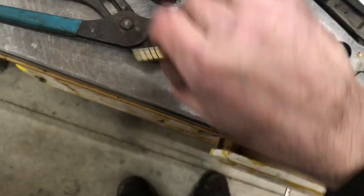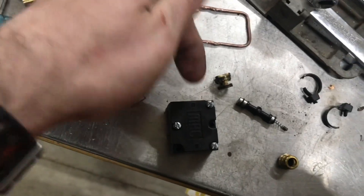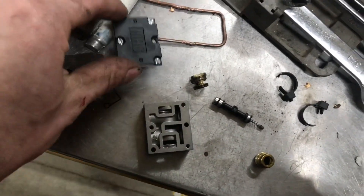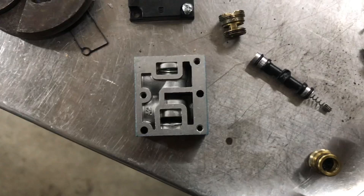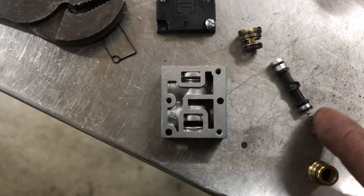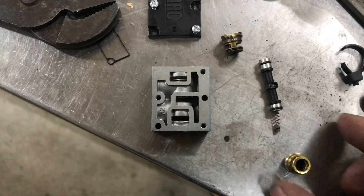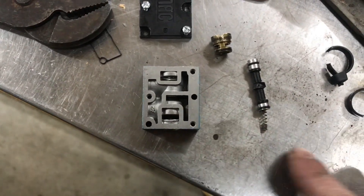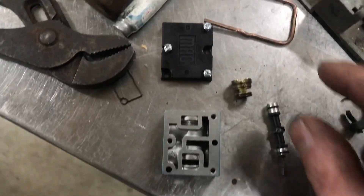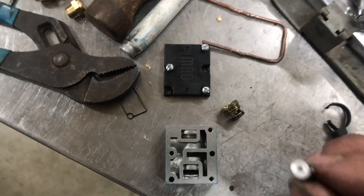So I went and chopped this thing open because I wanted to see how it worked. Removing all of those pieces and taking off the top, which has the electromagnet on it with a piston that goes in and out — looking in here you can see all of these passages. Air can go into these passages, and there is a piston that rides up inside. They are capped, and that piston is kept in there by this piece — a black plastic cap that is a retainer to hold the spring up. Then you have this top piece that keeps the top of the piston exposed, with a little hole in the end.